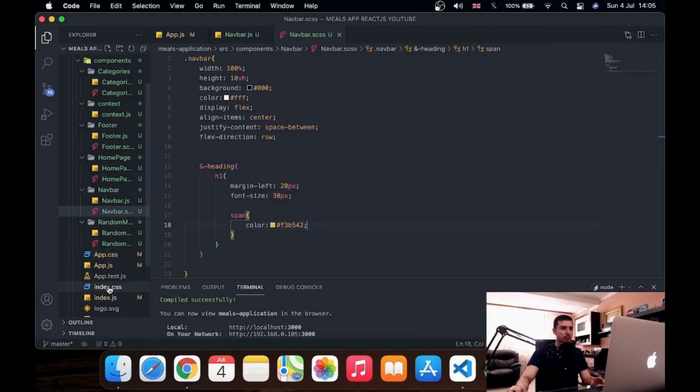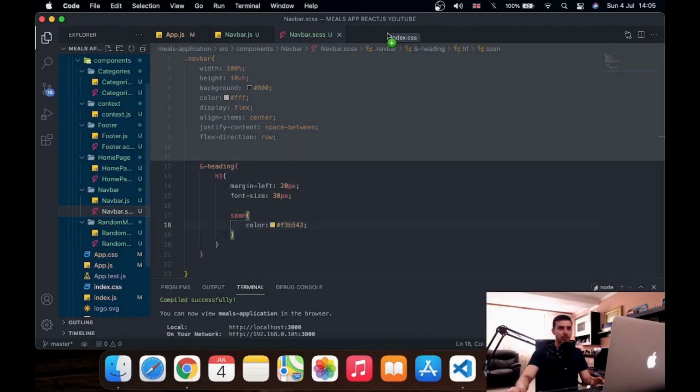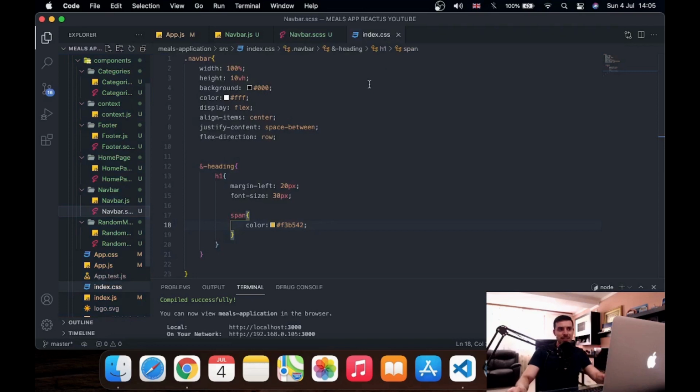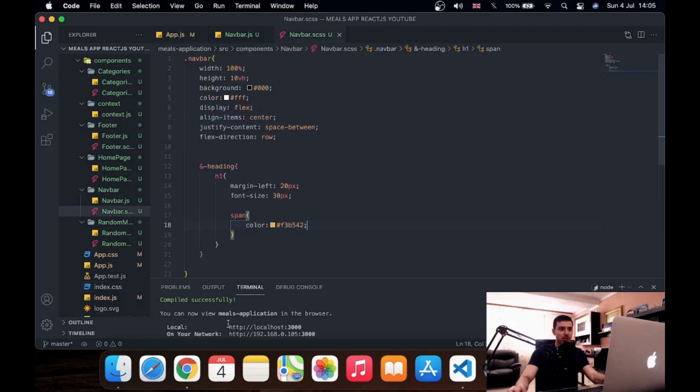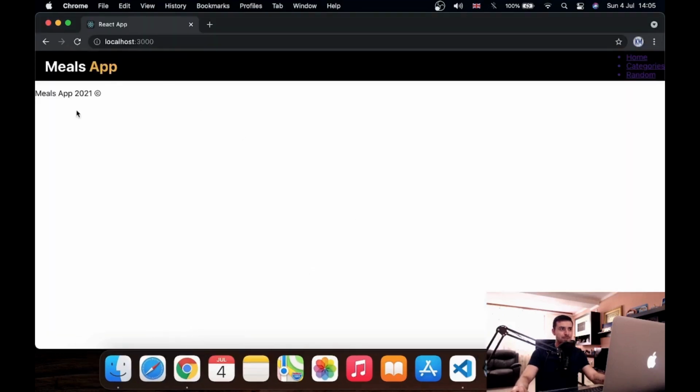So the only styles we'll be using are those coming from the index.css. I mean the styles that already exist when we created the React app. We will not touch them. We'll leave it like that. What we will have also later on, we will style the body, but we will come here later. So let's continue styling this navbar.